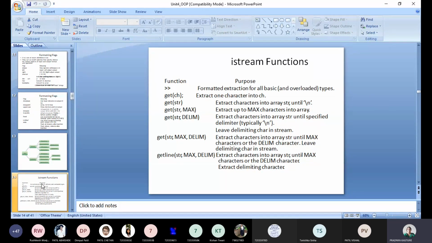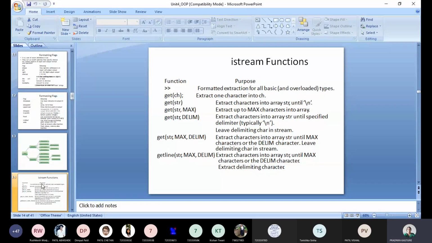Whatever value you take along with cin gets stored into the variable on its right, which you provide. Similarly, get(ch) extracts one character into ch, the passing variable. Then get(str) extracts characters into the array given as str. These are all input related functions.